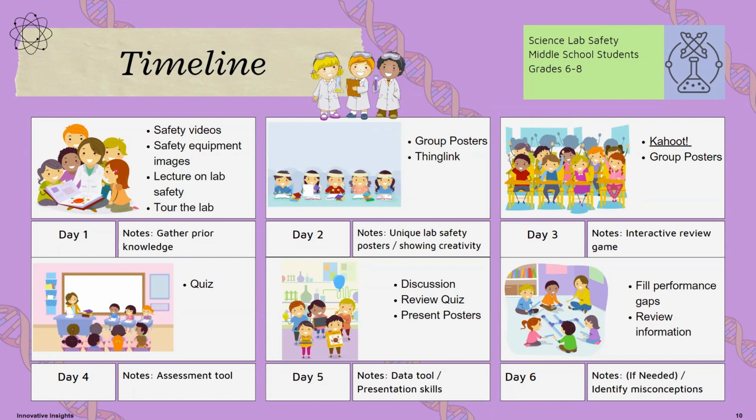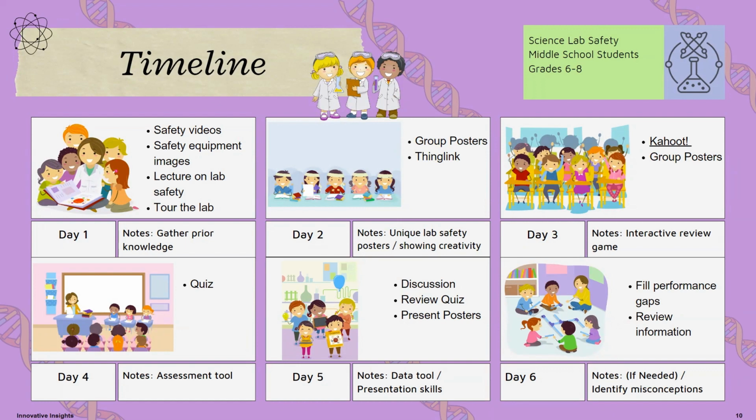The lesson will be divided into 6 days, with the 6th day allotted for remediation and identification of misconceptions. On the first day of instruction, the instructor will introduce the concept using videos, images, and a tour of the lab. On days 2 and 3, the students will complete the lab safety poster as well as an interactive Kahoot lab safety review game. Day 4 is when the students will take the lab safety quiz using the Quizzes online assessment tool. On day 5, the class will review the quiz through a classroom discussion.